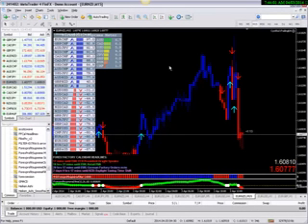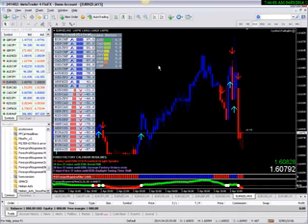This one doesn't trend that well. The one I like to play is the Euro Aussie. That's just a great, let's go look at the Euro Aussie. Where is it on here? What's happening with the Euro Aussie? Here it is. Okay, so it's had a big move. Look at it, it's -80. So it's down here at the bottom of the chart.